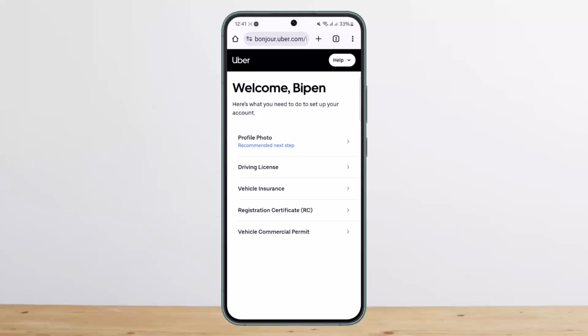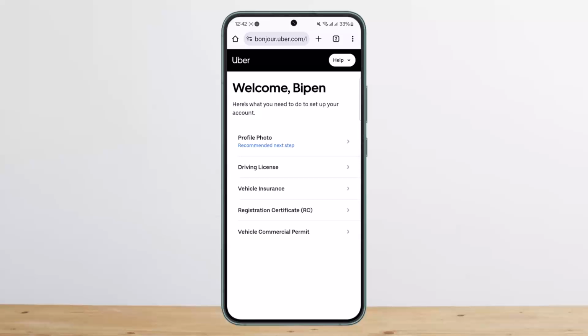However, if you are a driver and you want to change it, with a driver account you must go through the driver application to change the profile photo. This applies if you ever created a driver account, even if it was never activated. Your profile photo must be approved before it appears on your account. So first it has to be approved and then you will be able to set it up.